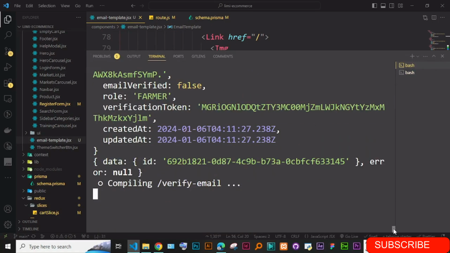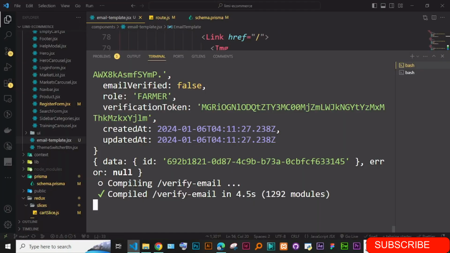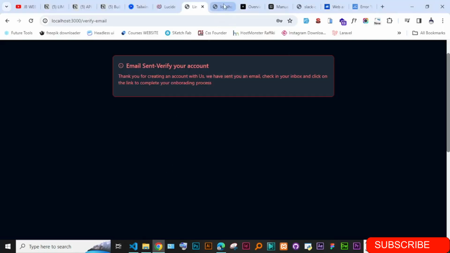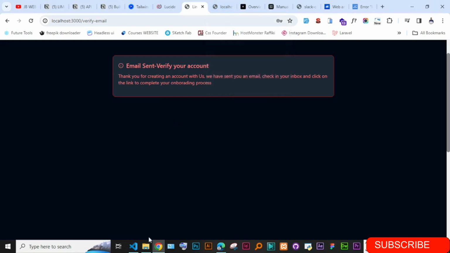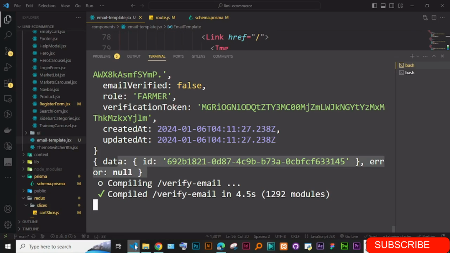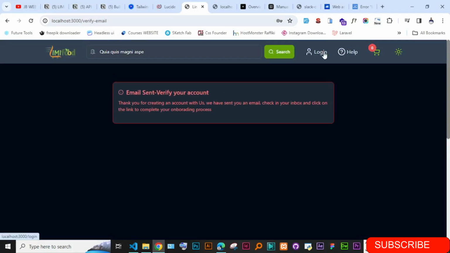Okay, just go back here, compiling. Okay, so this time it compiled. Okay, email sent, and then we have this minute the email was actually sent. Let's just go and check the email. Which email do we use? Oh, sorry, the email we used was a fake email, so you have to go ahead and register one more time.